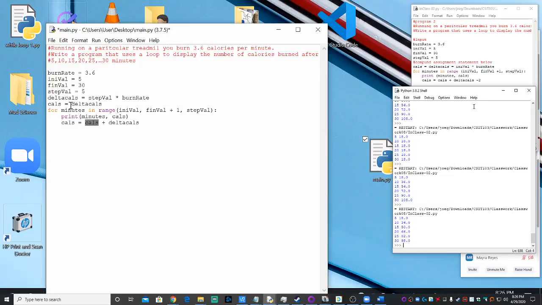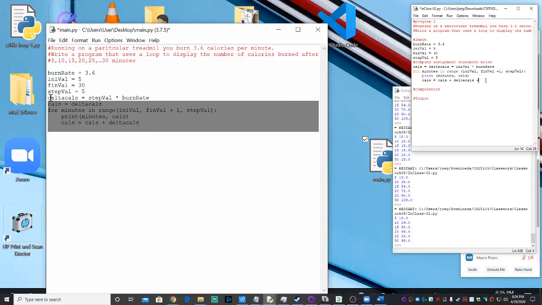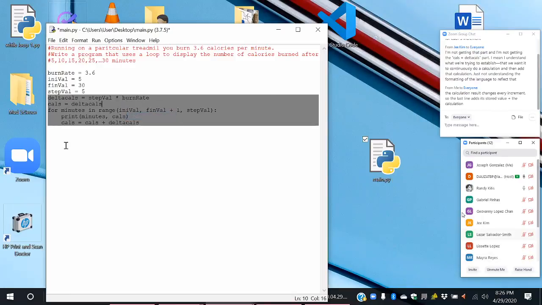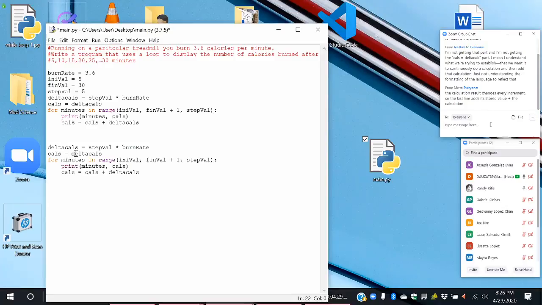So I can just start this at 0 now. Let's copy the whole loop. Just copy the whole thing, and you'll see a slightly different way of doing it, which you might like better or make more sense. Okay, so this time I'll set cals equal to 0 right here. And then inside the body of the loop, I'll remove this, cut, and paste this in here. Okay, now we'll get the same result.